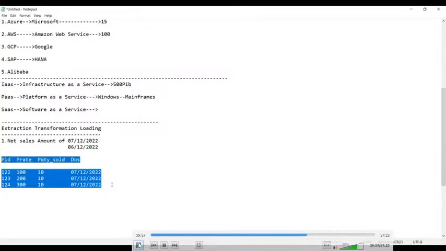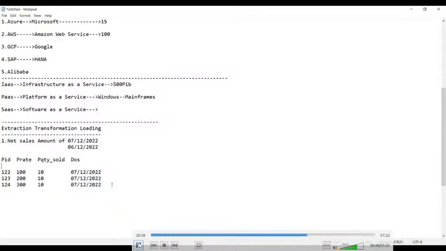Now guys, let us do one thing. I have another day's data, that is the 6th day data. It is the same, so let us just change the date here.